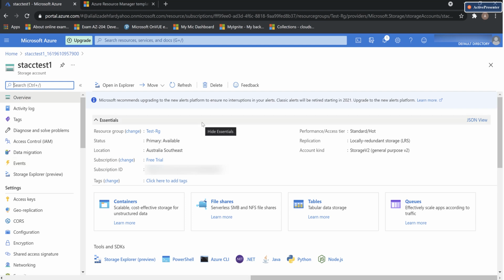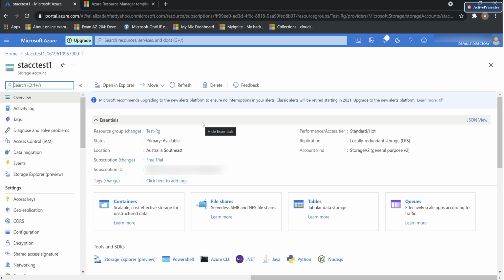Okay, as I said, there are a couple of different ways for creating resources in Azure. One way is web user interface, and you can use Azure CLI or PowerShell script, and ARM template is one of the most popular one, because using Azure ARM template or Resource Manager template, you can source control your code, and it's very nice and clean, and you can use Visual Studio for deploying and maintaining your code.